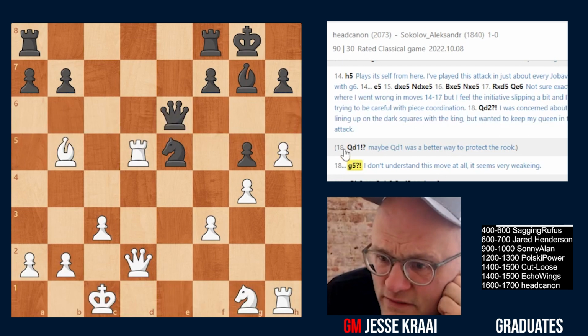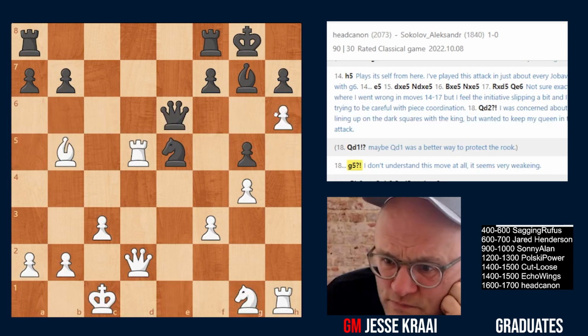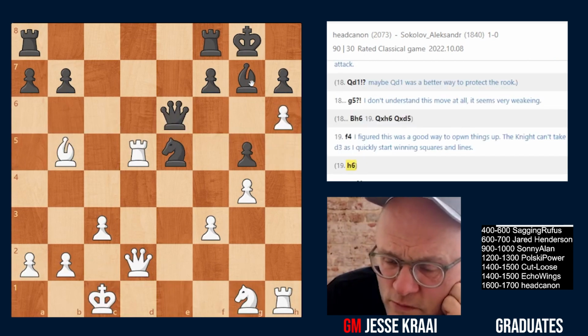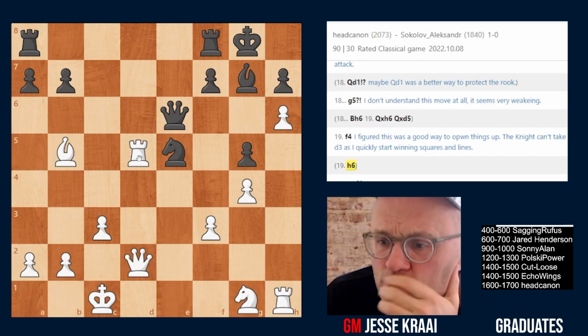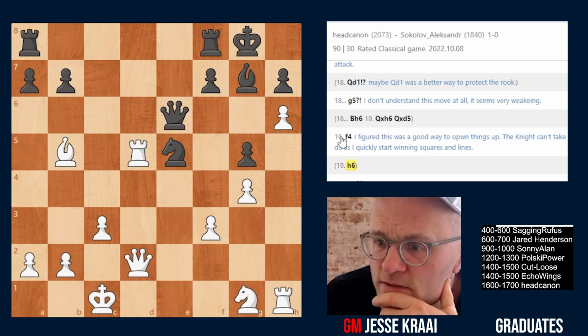Now, does h6 win on the spot? One grief is that if bishop takes, we have rook d6. If bishop h8, I'm assuming that's a good thing for us. And bishop f6 just looks pretty funky, especially after rook d6. But okay, let's see what happens here.